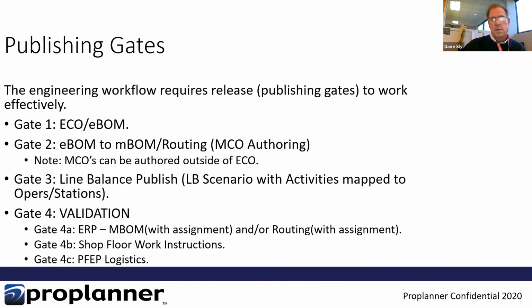So part of this process to work in a concurrent engineering environment requires a gating process. What we mean is that we're going to have people designing the product and changing the product. At the same time, we're going to have people authoring the manufacturing process, generating line balancing, publishing work instructions, and delivering parts to the line. All this happens at the same time.